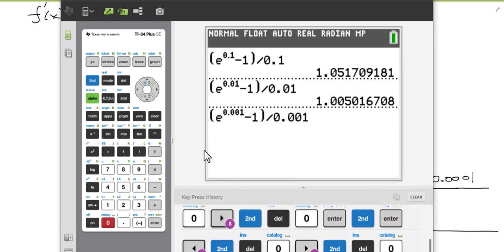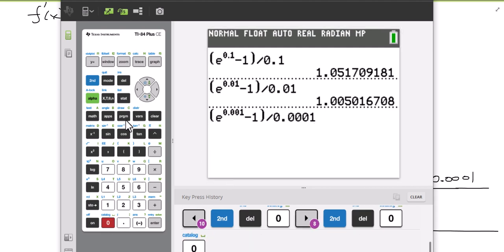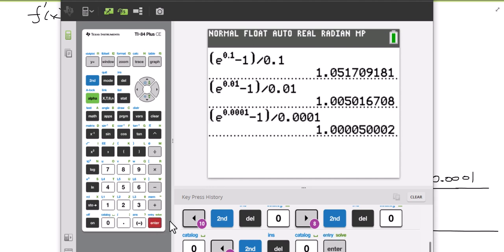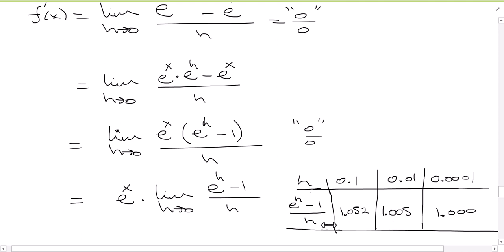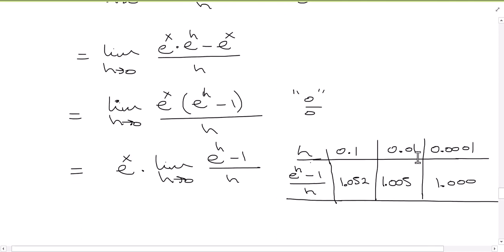And actually we're adding 2 zeros, right? So add another 0. Now I have to go back to the other one and add another 0. So second insert, and that way I don't have to enter the whole thing all at once. So enter and I get 1.000. So rounding to 3 decimal places, this is 1.000. And if I keep adding zeros, this is just going to get closer and closer to 1.